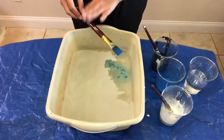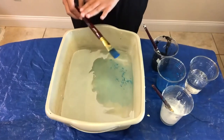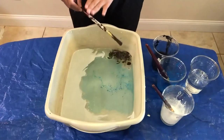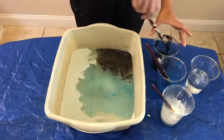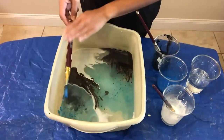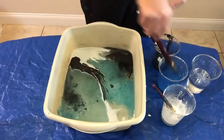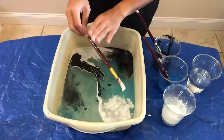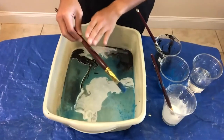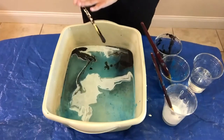And I'm gonna add one of my other colors to this other side, and you can see when you add more color, it pushes the other color you already put away. And you just see how that pushes it all away to create that marbling effect. Want to work fairly quickly to make sure that you get enough paint to kind of soak it all in.